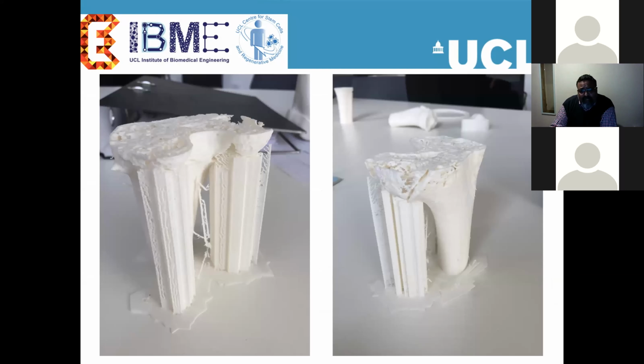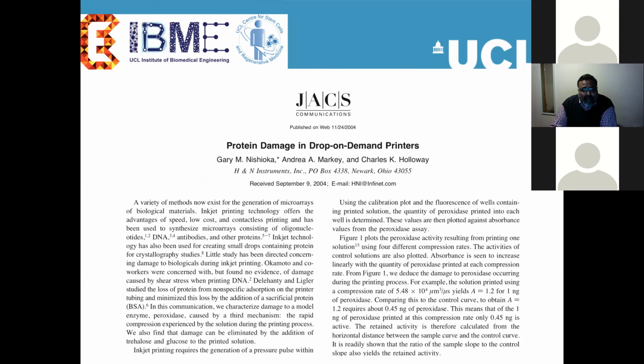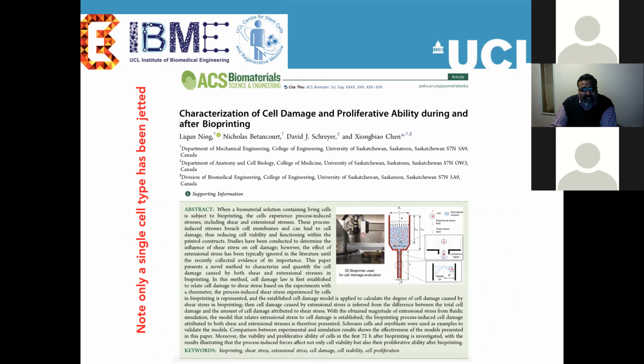This is what a 3D printing bone architecture looks like. You can see that the support holds the part of the bone during its printing stages. You can also see here, I'm showing you articles that have been published by independent groups showing that 3D printing damages proteins during the printing process. You can see here that cells are also being damaged due to shearing. And note in this paper and many, many others, those of you who want to search this can do a Science Direct search, or if not, contact me and I can send you the articles.